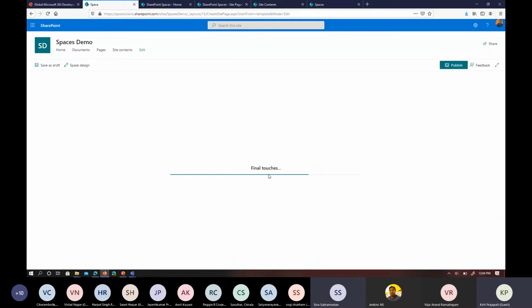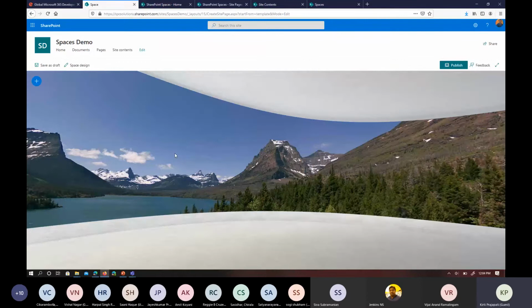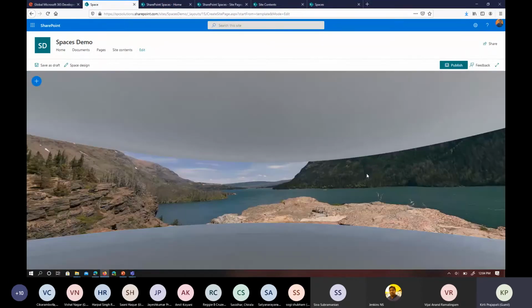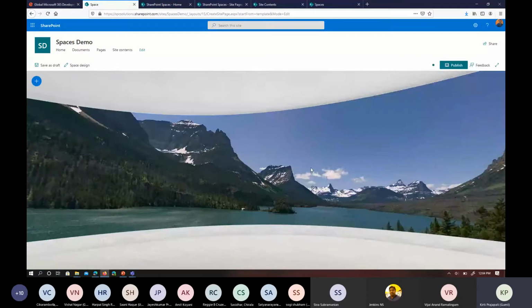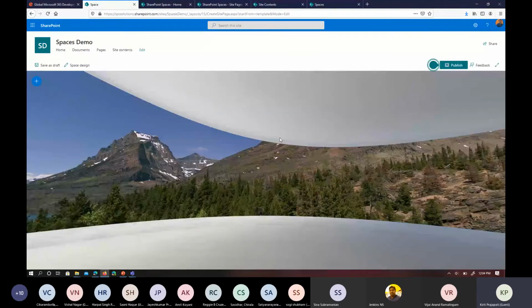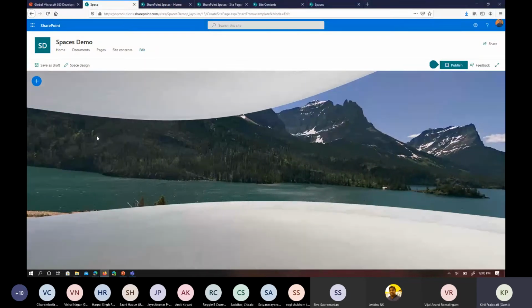So it will create the structure for us that this is how your virtual SharePoint spaces will look, right? So you can see I can just use mouse clicking, and it is allowing me to move the objects whatever I can see. So this is how you can just enable the feature, and you are good to go with the SharePoint spaces development. Now, this is the default page.